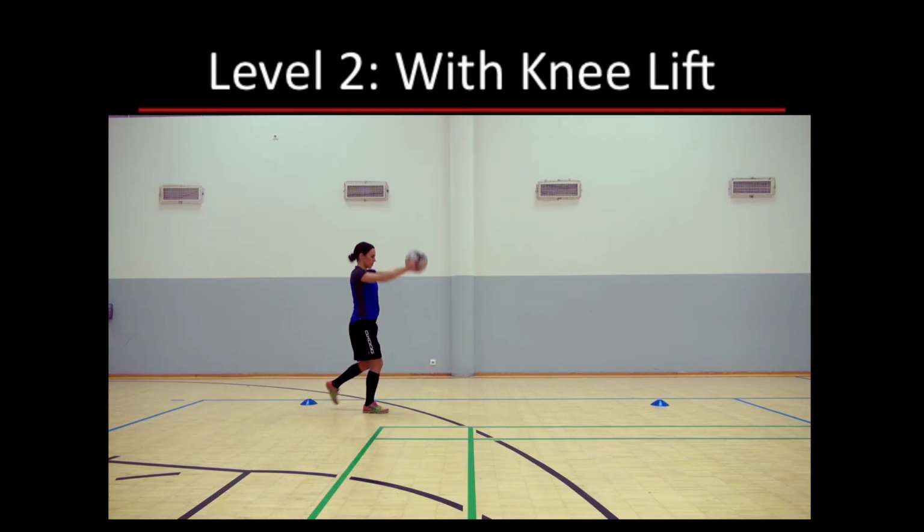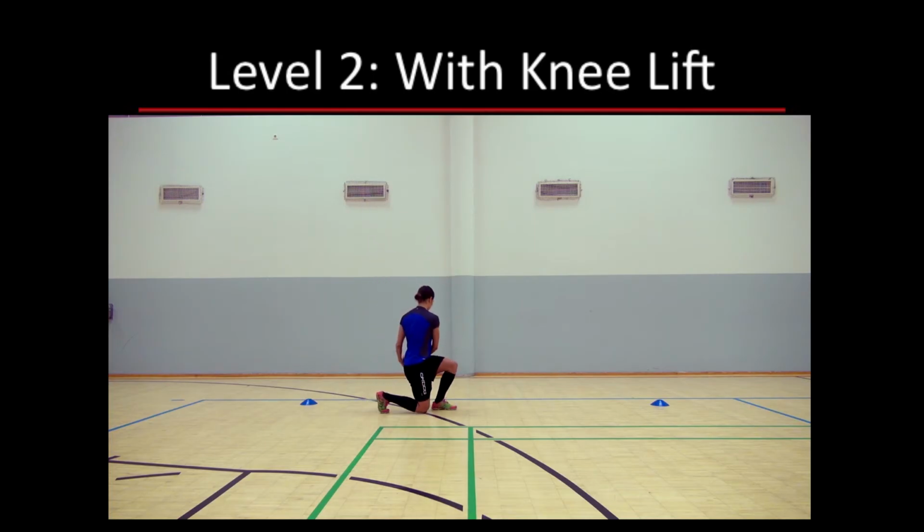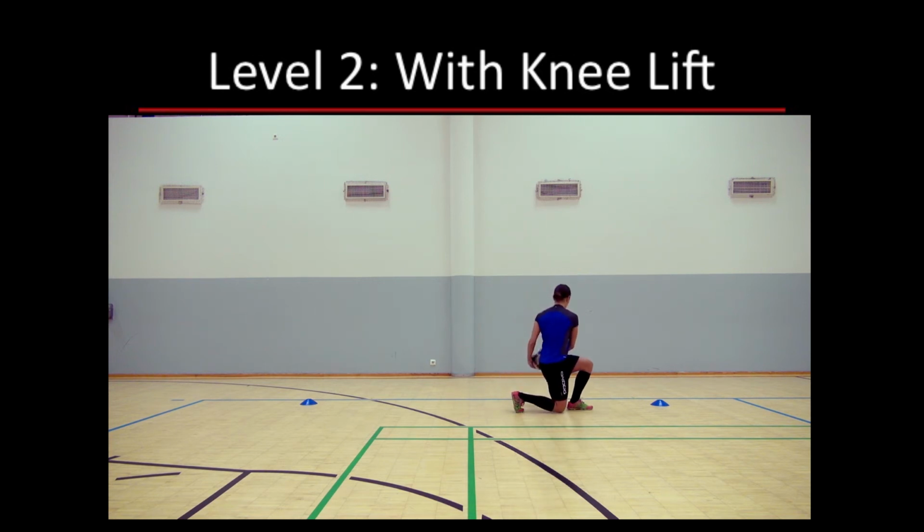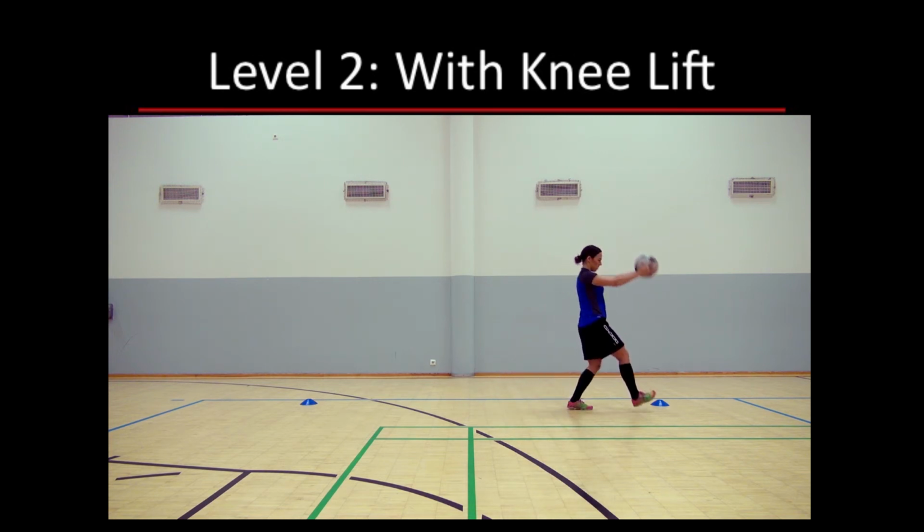Players lunge forward, dropping the back knee down toward the ground and bending the front knee to 90 degrees. When stepping up, players lift their knee until it is 90 degrees with the torso and step forward. Focus is the same as level 1.